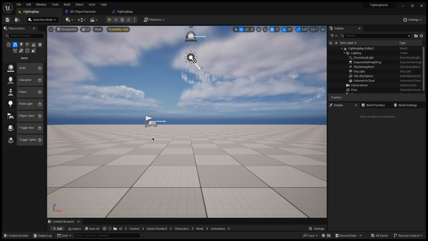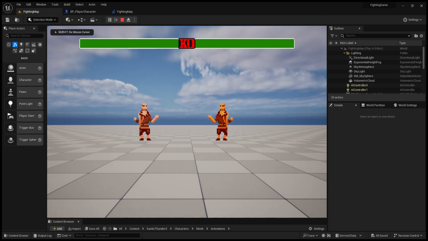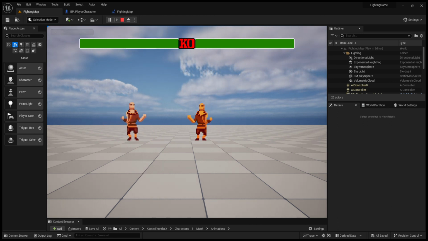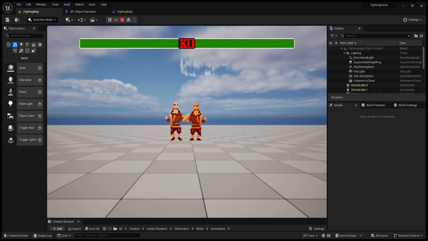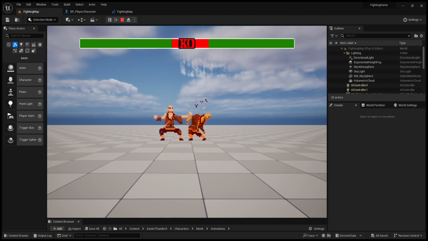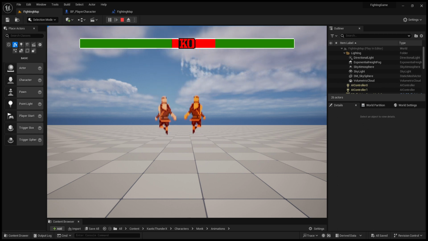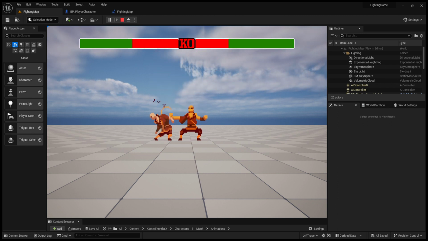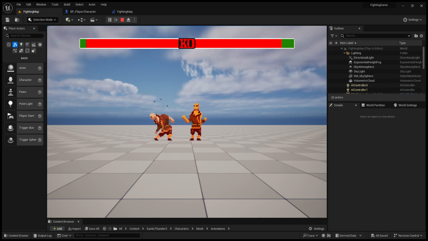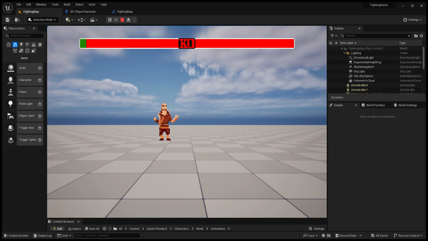So as you saw in video 9, the health bar up at the top, and you can still see it there. Still see the characters moving. Alright, so if my characters hit each other, you can see the health bar starts to come down a little bit. And they both jump. You can see that it works either way. Alright, so that was a pretty good matchup. But anyway, even though it's against myself, it still shows and updates.